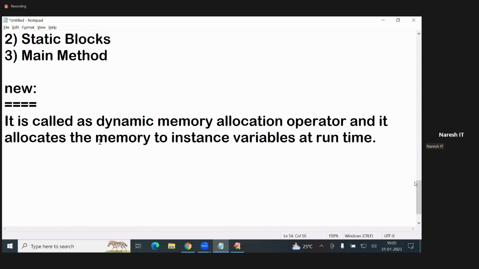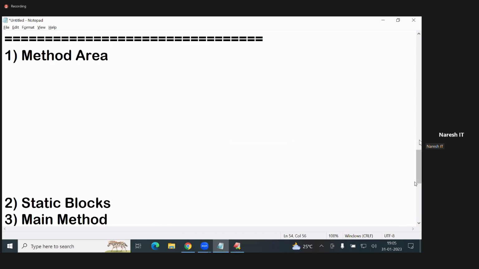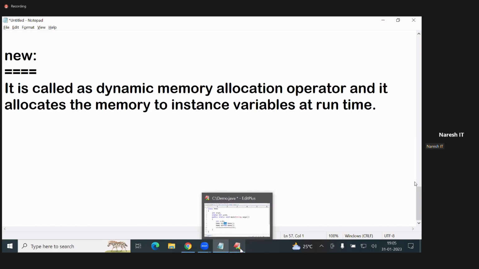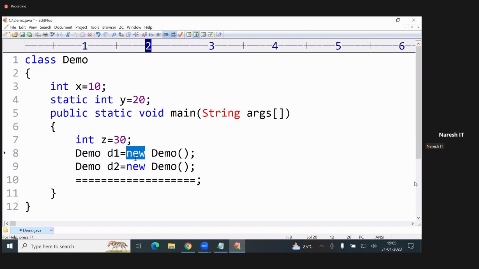While executing only, memory is allocated in Java; that's why we call it dynamic, and also runtime. Now, what will happen first? New allocates the memory to X, and the constructor constructs the object. The object is created in the heap area. Its hash code is stored in D1. Okay. Now this D1 is the object reference.